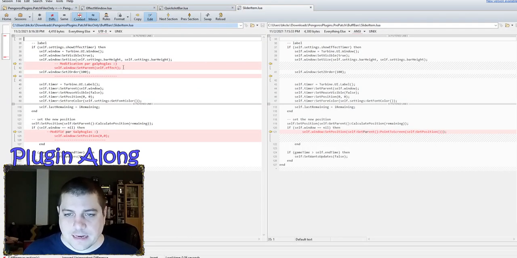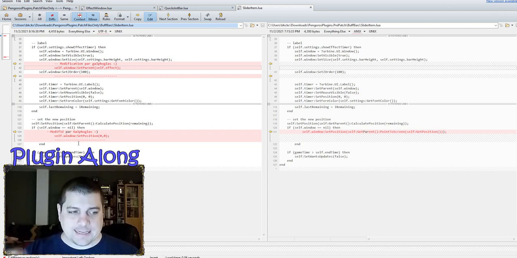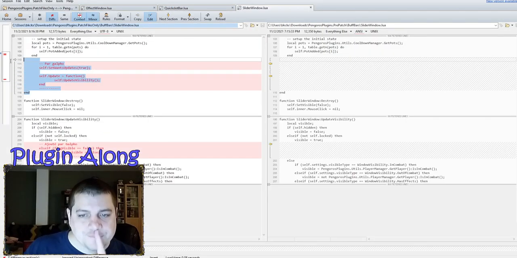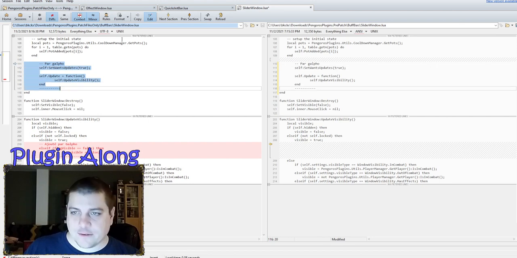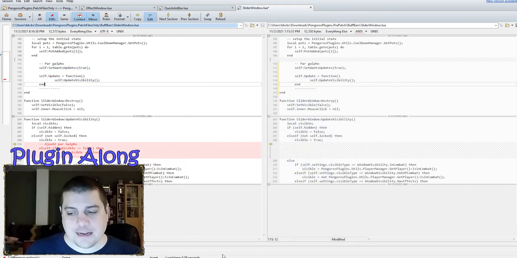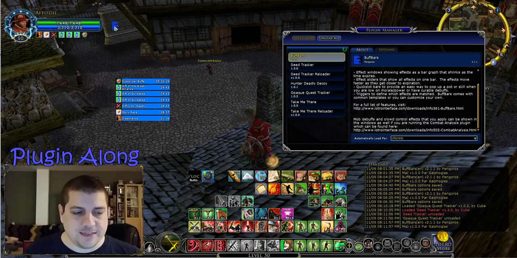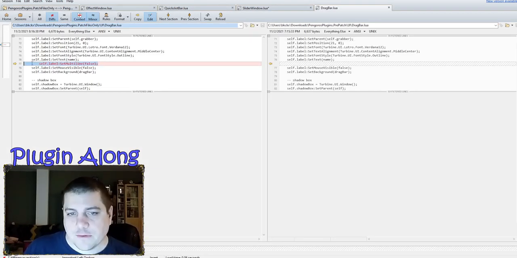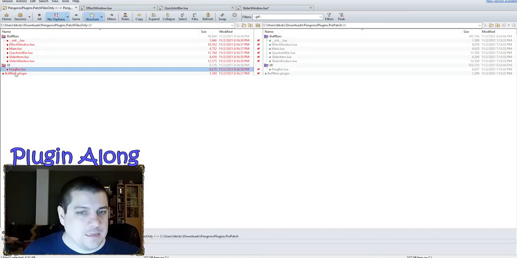Slider item, what's going on? They're setting a parent, awesome. I think that solves the problem of some of the text not hiding if you do F12. So no problems there. Slider window, they are doing the same thing. So the slider window and the quick slot bar and each of the effect windows now is getting called every frame to see if it wants to respond to something that probably isn't changing that often, right? This is when you click this icon here, the value changes. It never changes unless you have done that. Okay. What else do we have? We have drag bar, where they've done set multiline false. I'm not sure why they did that.